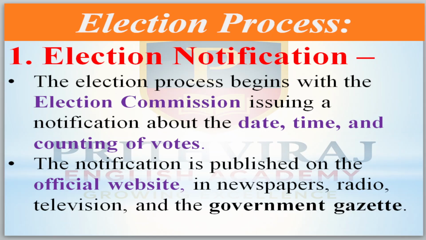What are the dates for the nomination, timing, and counting? Everything will be mentioned in the notification issued by the Election Commission. That's the first step in the elections. The notification is published on the official websites, in the newspapers, maybe on radio and television, and even in the government gazettes.